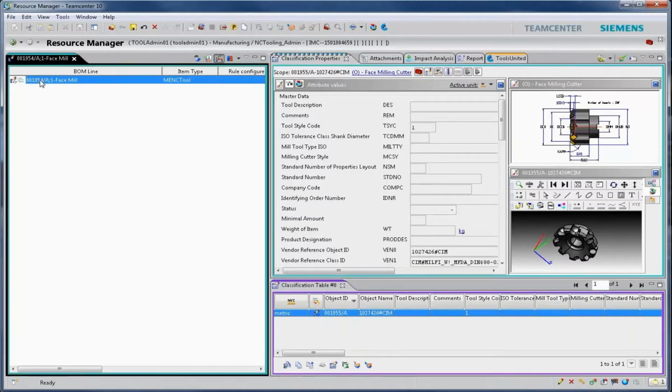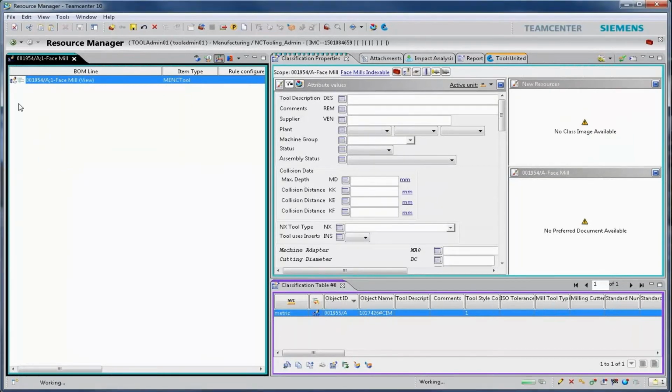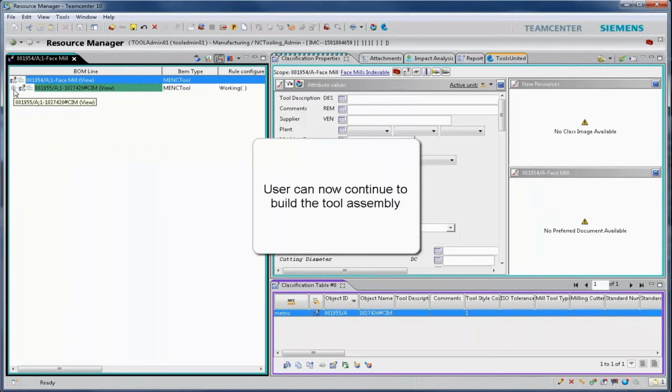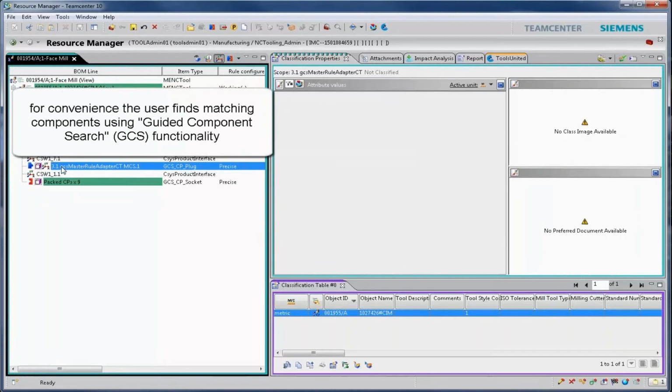And I just copy the tool and I paste it into that folder I created earlier, container. I shouldn't call it a folder. So there it goes. Expand this. That's all of the components that go into it. And now we have this neat thing called a guided assembly. What I've got highlighted there is the tool itself, and I'm going to say find the holders that can be used with this tool. And it's very easy. It's a mouse button 3 click, pick guided component.